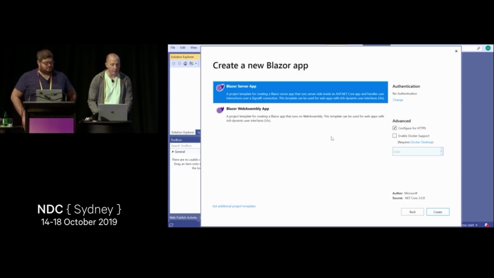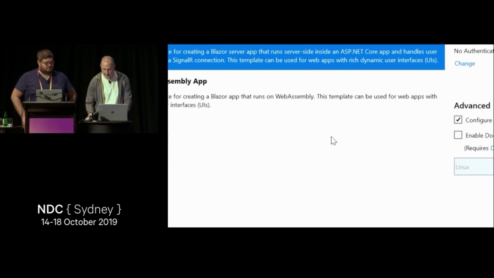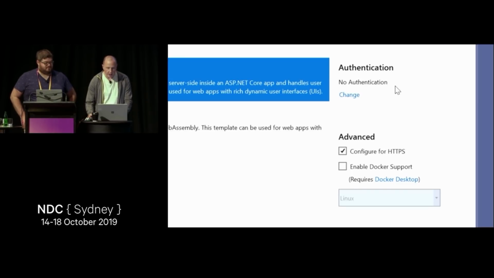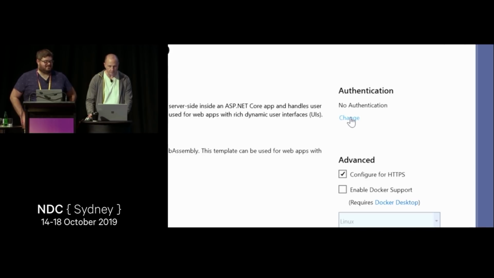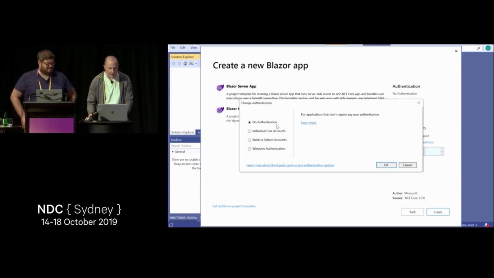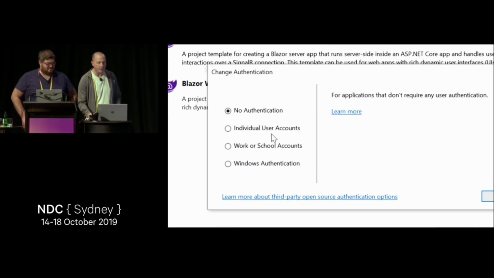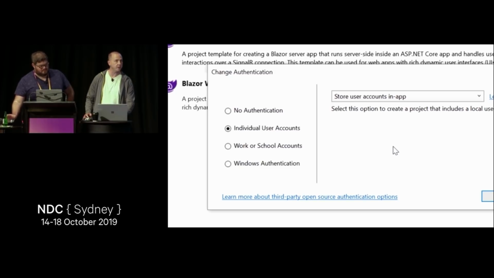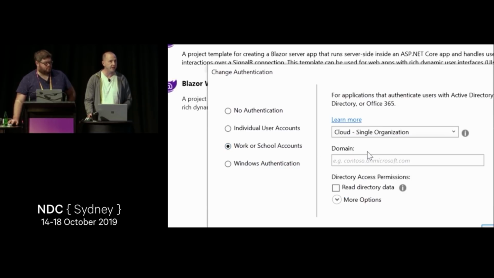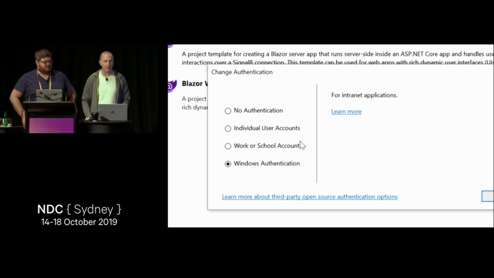So when you create a Blazor Server application, you get to be able to choose what authentication method you want to use. If you click on this button, you'll see that we've got a bunch of different options for you. We can let you use no authentication if you want to. You can use individual accounts, which are stored in a database inside your application. We also let you connect to various cloud-based user identity stores. And finally, we've got good old Windows authentication.